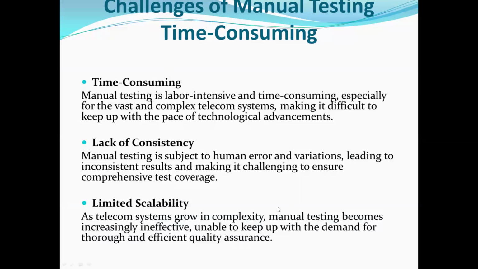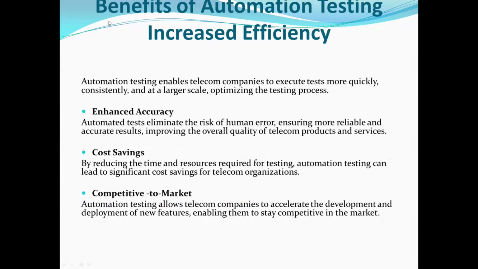Scalability: suppose you are doing some manual task on 10 devices, and the next day the demand comes for 100 devices. The task is the same, but it becomes very complex and you will not be able to scale it up easily. You can do it, but doing it 100 times on 100 devices is again a difficult thing. But not for automation. Automation will help us enhance the accuracy and especially save cost. In the example I explained, one person cannot do it 100 times, so they will hire 2 or 3 persons. A person who knows automation can save the cost and perform the task in the time a single person would take.